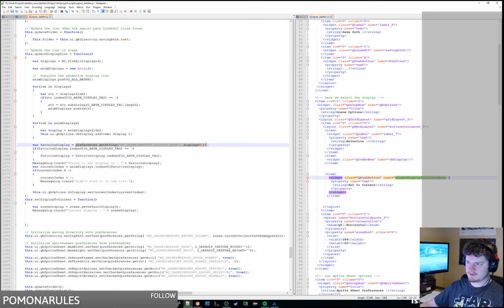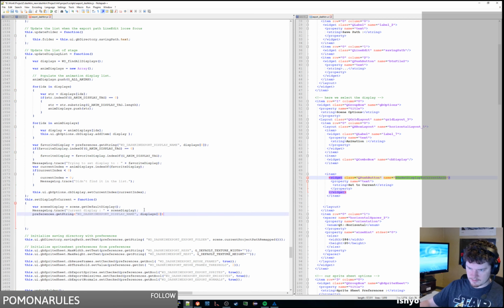what we could do is set the preferences.set string, and we could set this to scene display.